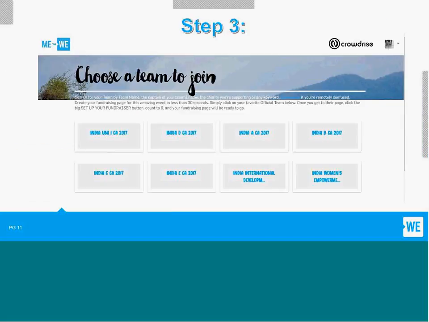This page will show up, and this is where you choose a team to join. Your team will be your individual trip. So whether you're on a university trip or India A or India B, knowing that information is very important because that's the team that you want to join.